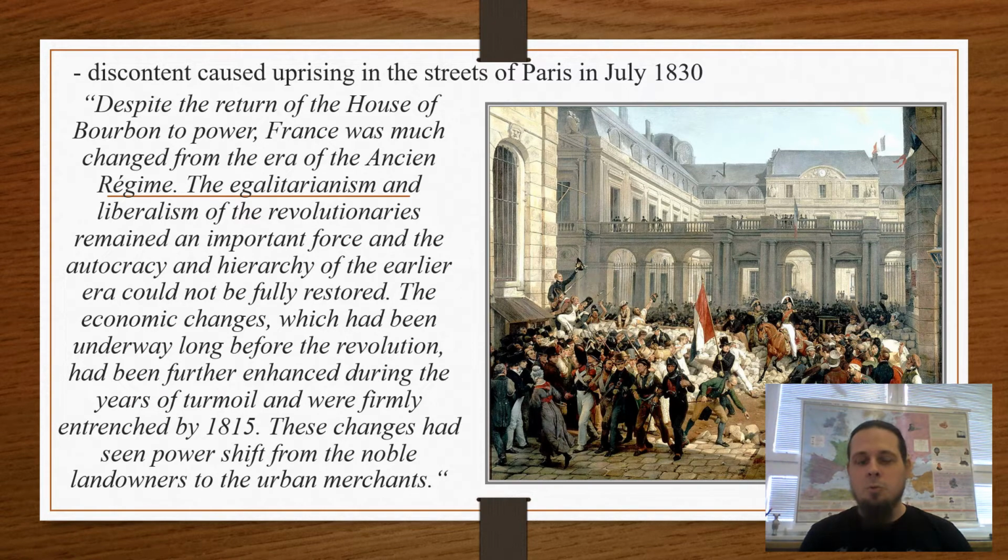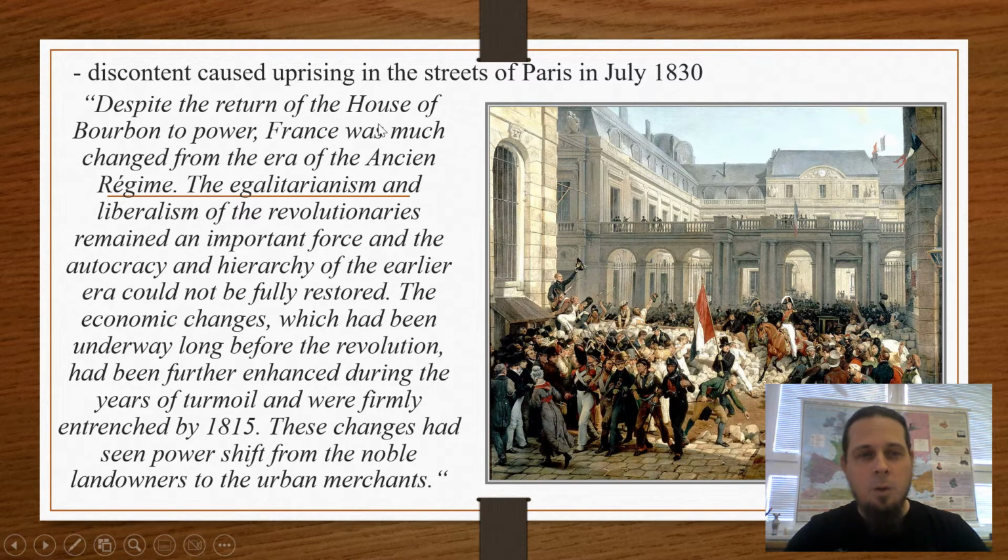And this so-called July Revolution of 1830 broke out against the king. And let me cite it. I'm not sure what the source for this is. I can't remember. I have to search for that, and I will add it in the comments below the YouTube video. So some of the historians claim this part.